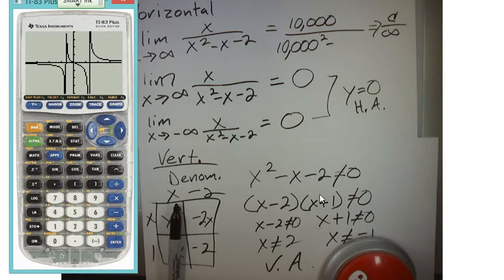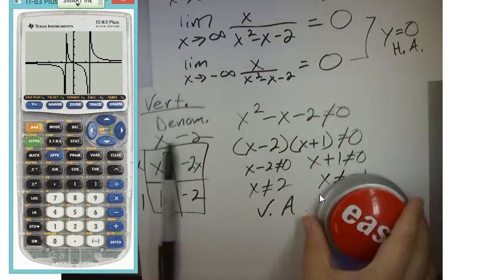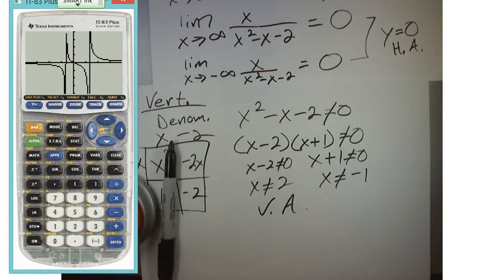My vertical asymptotes occur when the denominator equals 0, because it's not defined in this particular case. So that occurs at x equals 2 and x equals negative 1. And we can verify that by hitting trace and plugging in negative 1, and guess what? Not defined. If I plug in 2, not defined, and that's what these vertical lines represent, the vertical asymptotes. If you have a newer calculator, it won't show those vertical lines. But those are the new pretty pink calculators. Okay? Any questions?